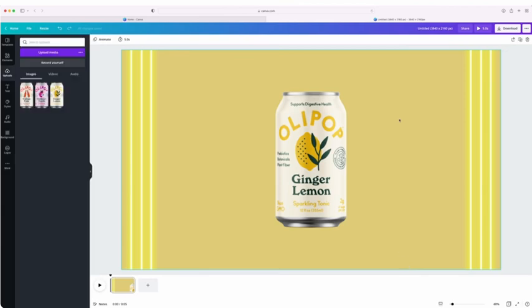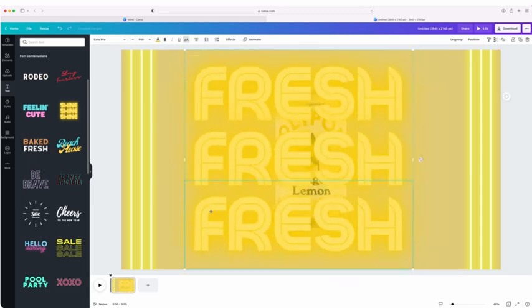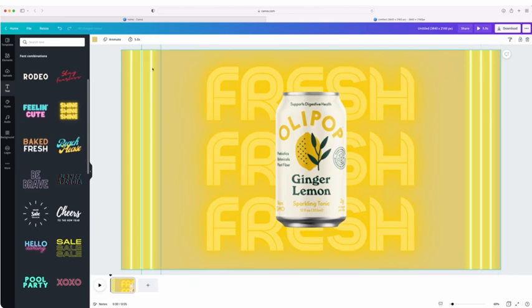And now the overall frame is looking kind of empty, so I think I can spice this up with a little bit of text. And immediately, this kind of neon shine text is exactly what I had in mind. So I'm gonna click that to bring it in. Now, when I look at the flavor of the soda, ginger lemon, right away, I think refreshing. So I'm gonna change the text here to say fresh. Gonna drag it up to the top here and just fit it to the entire frame, and we can center. I'll now right click on it and send it to the back, and this is looking pretty good.